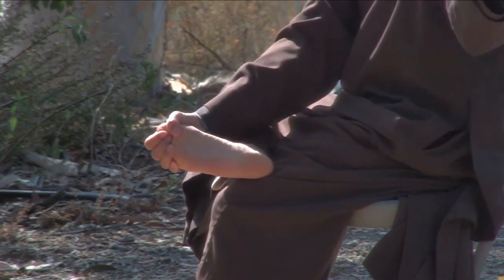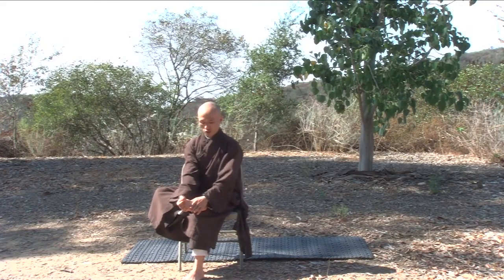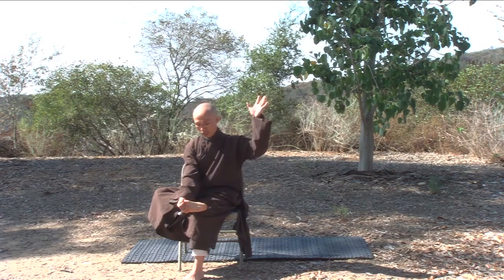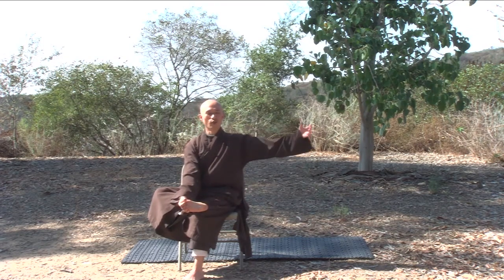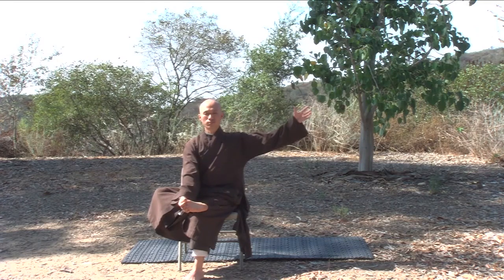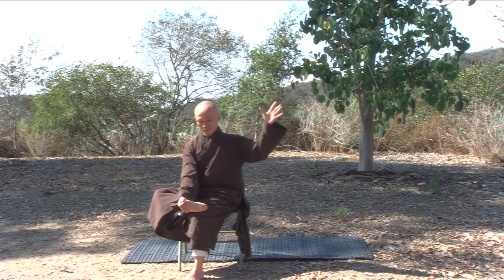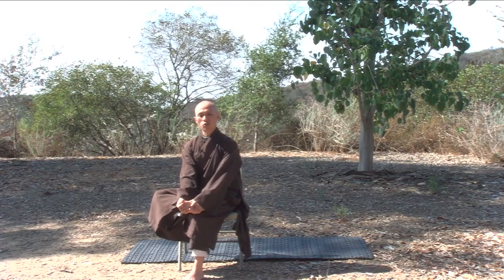And your left palm over here, you breathe in deep, breathing out, you clap on it very strongly. You can use your palm to slap the sole of the foot. On the sole of the foot there are a lot of acupressure points, and when you massage it, breathe in and breathe out. Rest for a while, inhale, open palm, exhale. Relax, inhale, exhale. We do 21 times, in, out. Inhale, exhale.